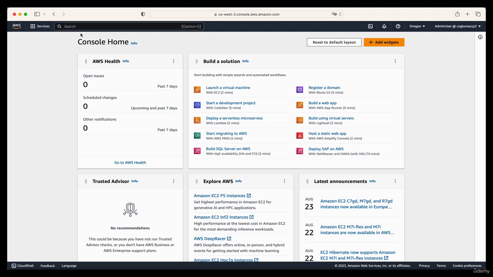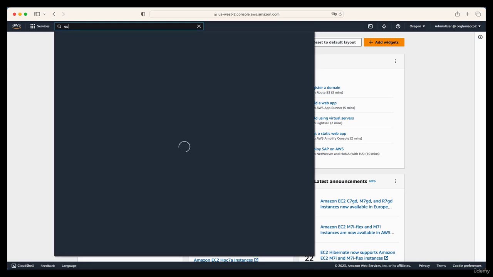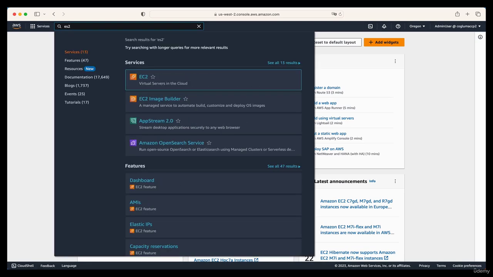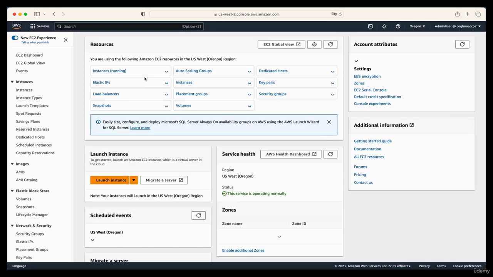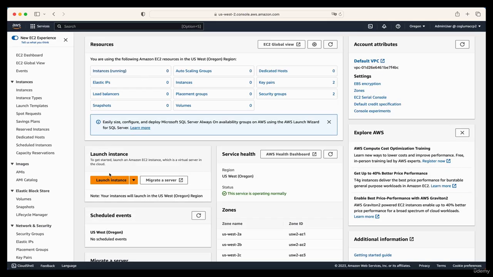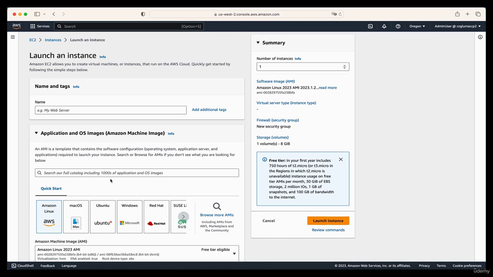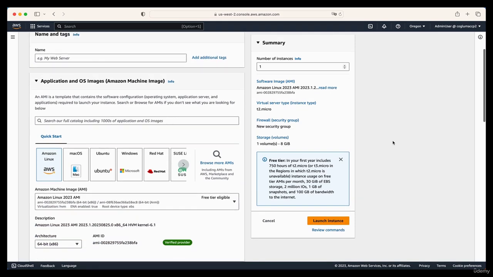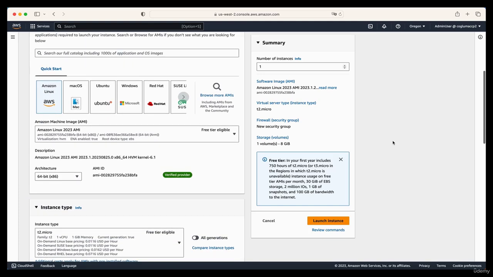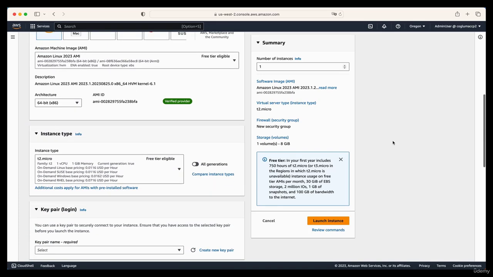In this lesson, we're going to SSH from a Mac computer, which will be the same as we would do on a Linux computer. We're going to start by going to EC2. And then once we open up EC2, we need to go to Launch Instance. And then when we're launching the instance, we're going to leave it as the default AMI. We're going to leave it as the default instance type.